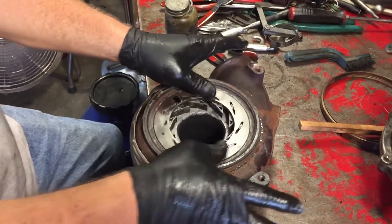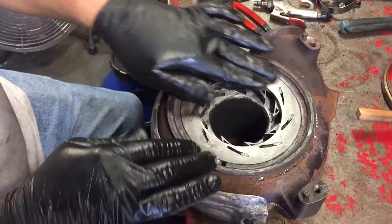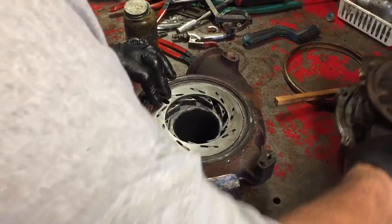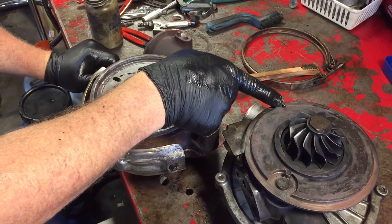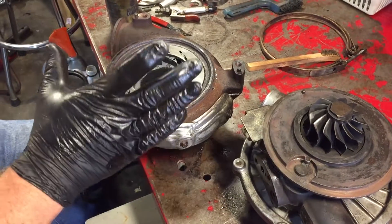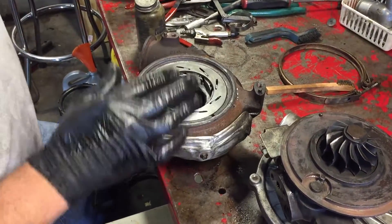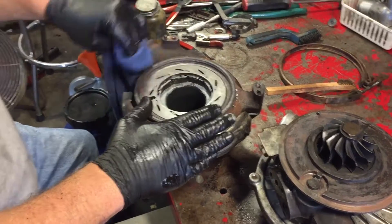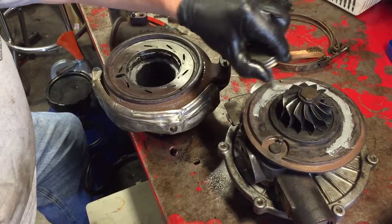Now I've got it all lined up, got it all assembled, and you can see that it moves really freely now. Before, it would hang and hang and not move freely — it was getting a lot of carbon buildup in the housing making it hard to reassemble. I've got that back together now. The idea is to put this on here — turn it over and line this little pintle up with that slot, and that little notch with this little notch. Line this up first, get it in there, then turn it until it clicks into that notch. I'm going to wipe it off and put a little bit of anti-seize right in these areas where it's going to move.